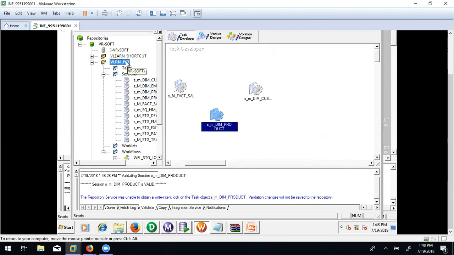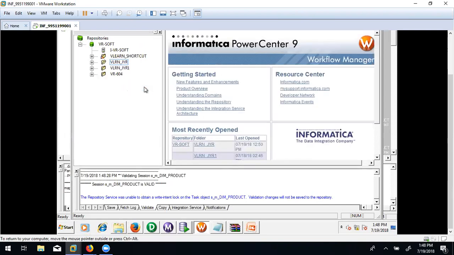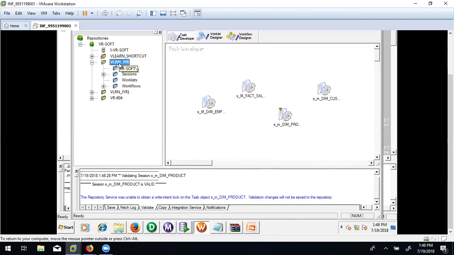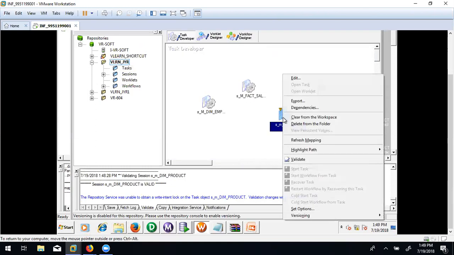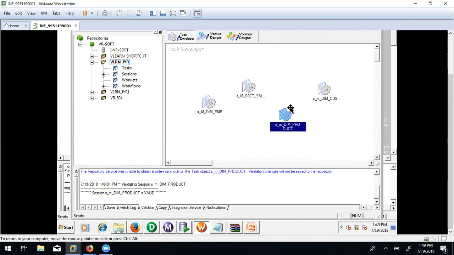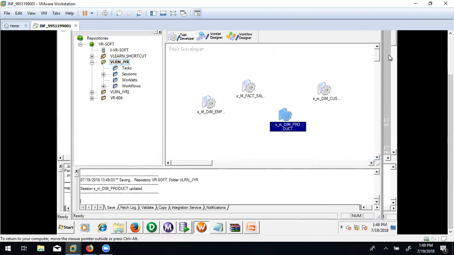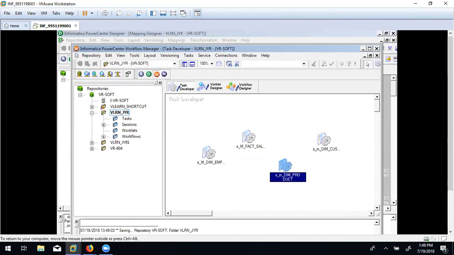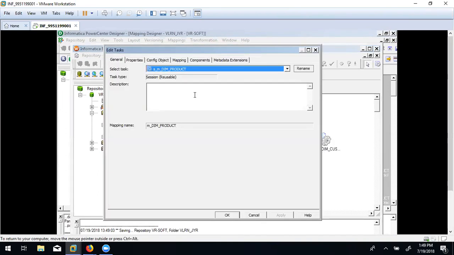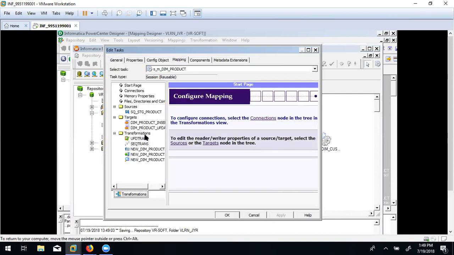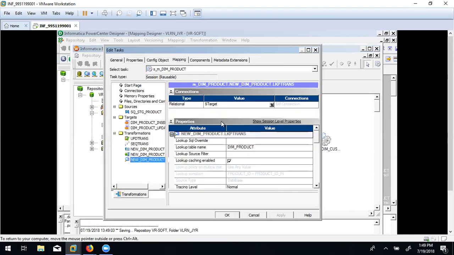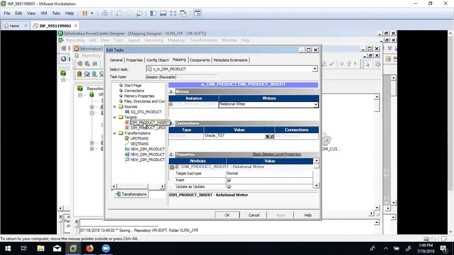So maybe I need to disconnect and reconnect this. Okay, so anyway, just to make sure, recheck this because we took out the target.